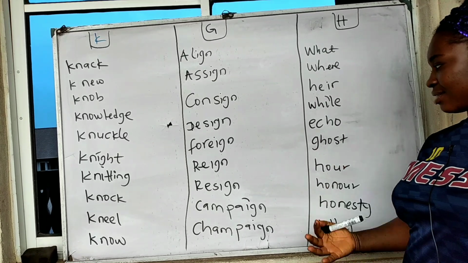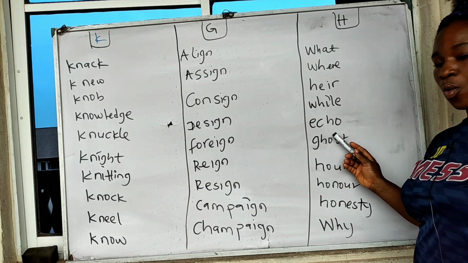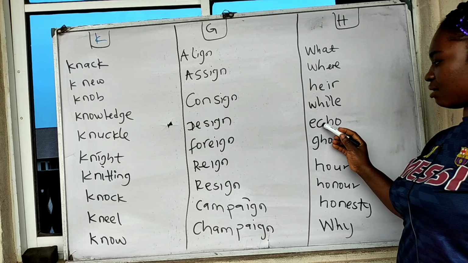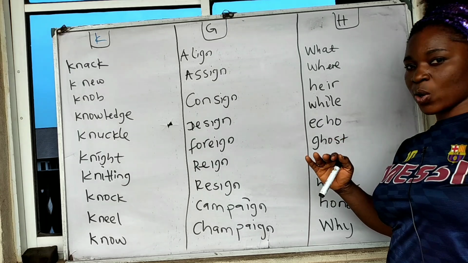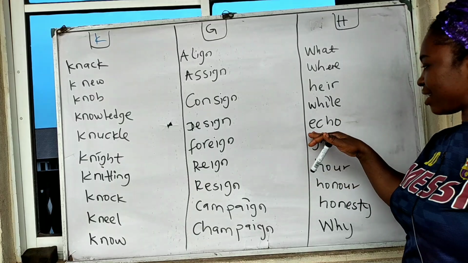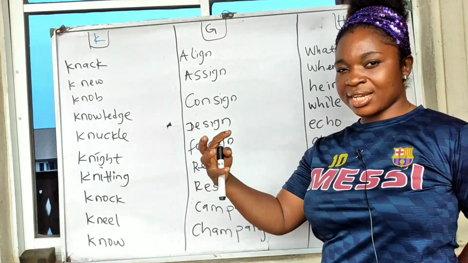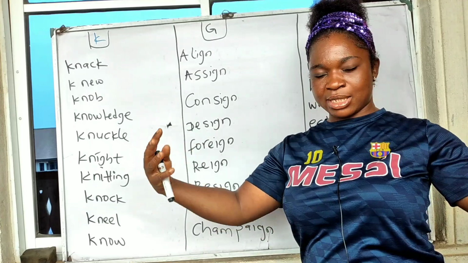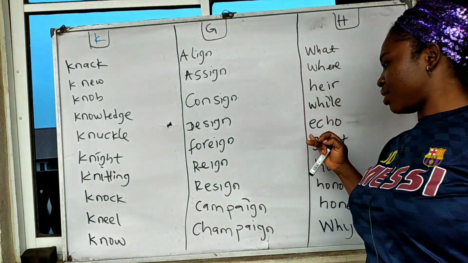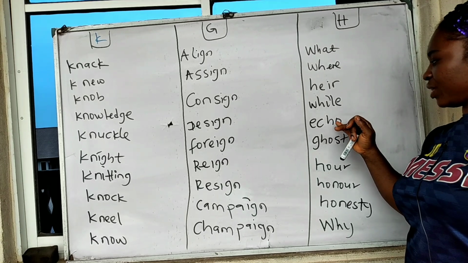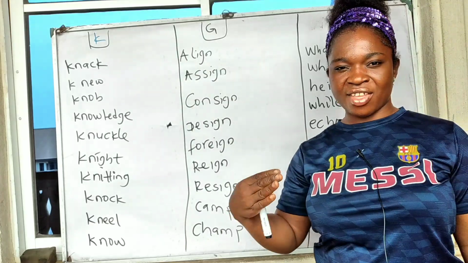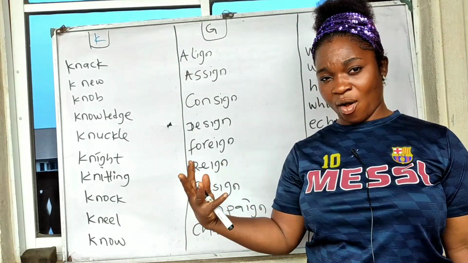The H is equally silent here. We have echo. Actually, we can remove this H and place this O here, and that is what echo is. But when we do that, this entire meaning is changed. It's no longer going to be this very echo, like you echoing in a particular building with empty space. When you speak out, it echoes. Your voice kind of echoes. That is the meaning of this echo. But when you remove this and add this here, it changes the meaning. You're going to have something like ecosystem and all the stuff.